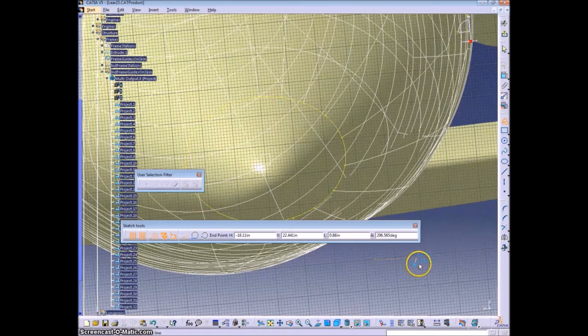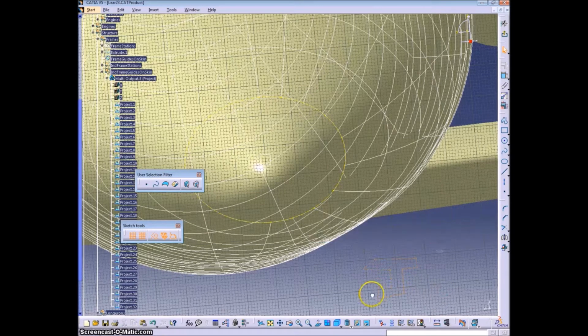I would hold off on, well, you might not need to do that, but you're going to need at least one point at the bottom for what I'm going to show here.